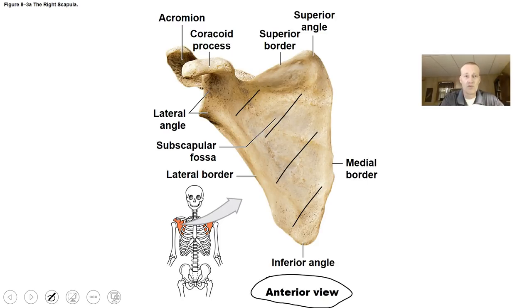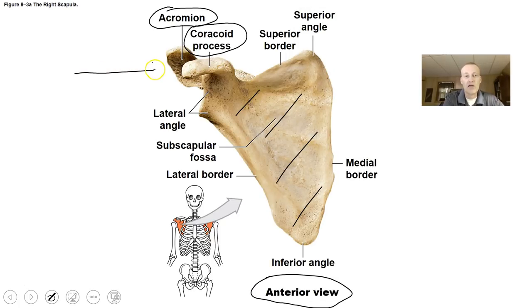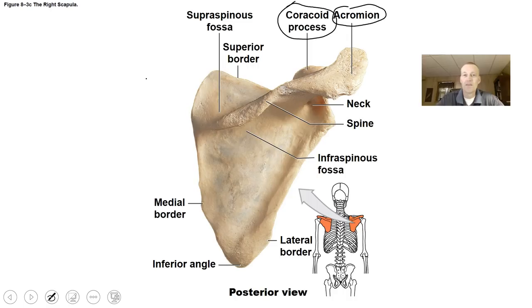Highlight some of the parts you're responsible for. There is an acromion or acromion process that muscles attach to — that's an important part to know. The coracoid process is also important to know from this angle. From the back surface, the acromion is a little process that sticks out. The coracoid process looks like a crow's beak — 'corac' is the root word for crow's beak. There will also be muscles sitting in the supraspinatus fossa and the infraspinatus fossa.